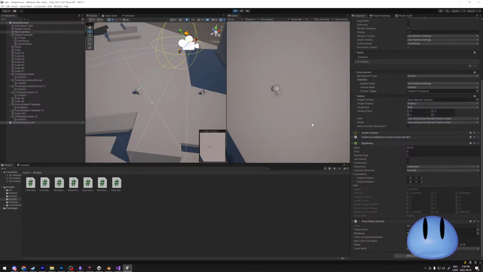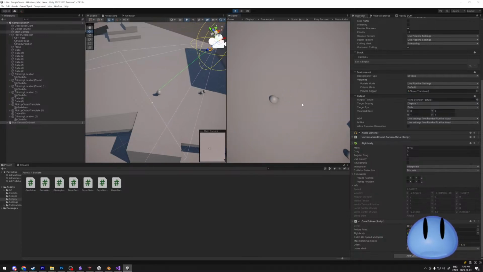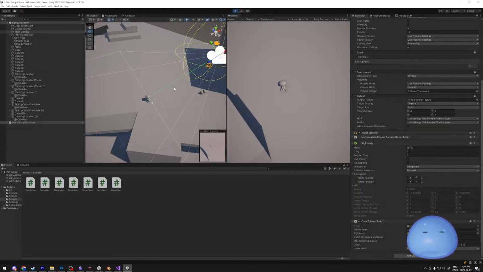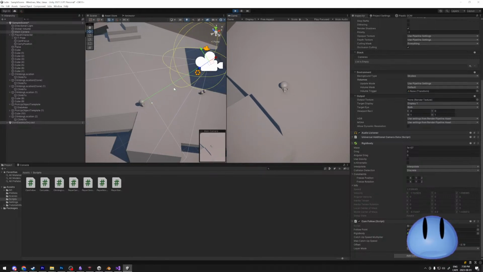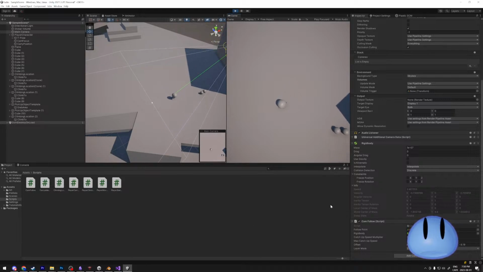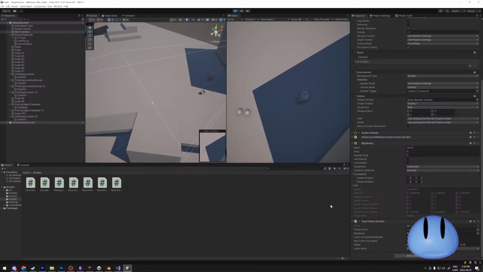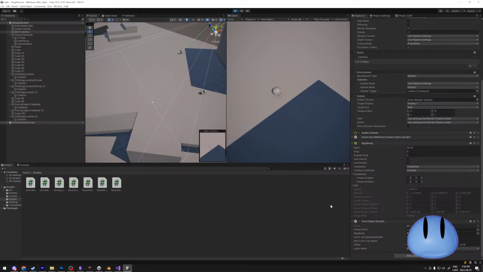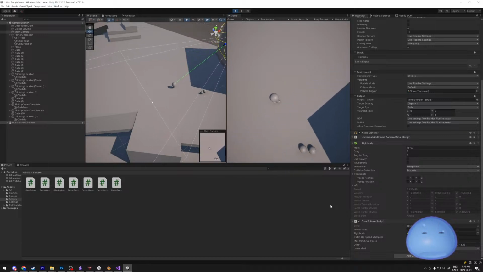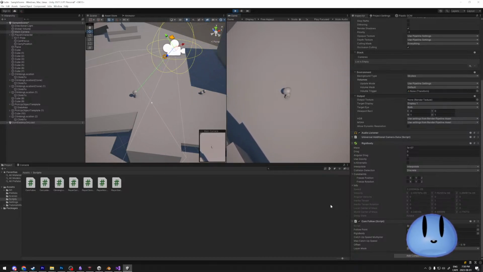Yeah, it's still doing some weird stuff. Weirdest part about it is I don't really see it here. Yeah, it really is not being the best right now.